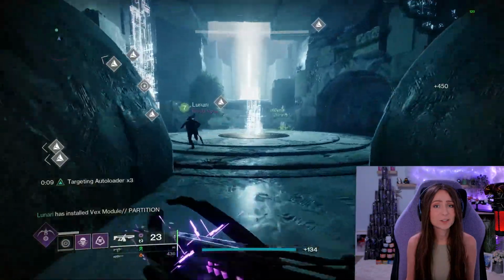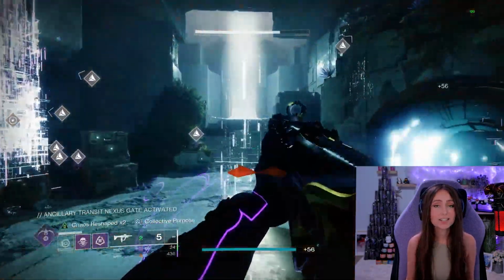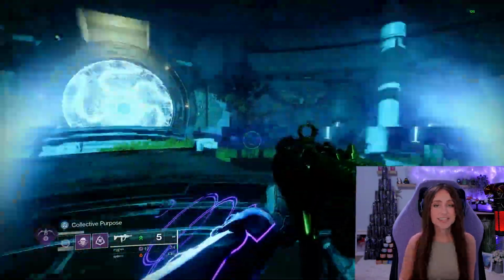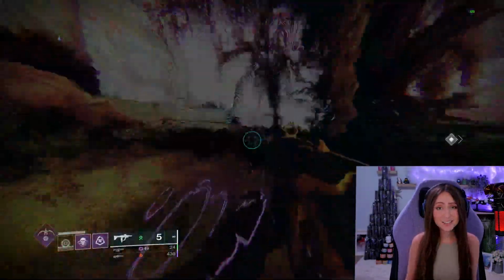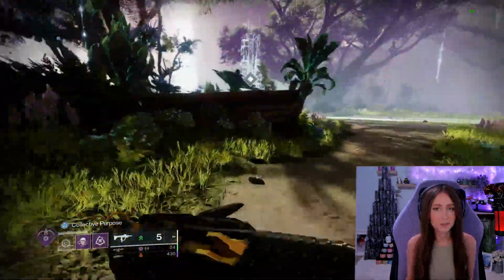The next puzzle is located here, which is right before the blue buff introduction. Interact with this Vex complex and it's going to open up a portal to your right. Take the portal inside and then take the other portal, which will actually bring you back to the spawn area at the very beginning of the mission.